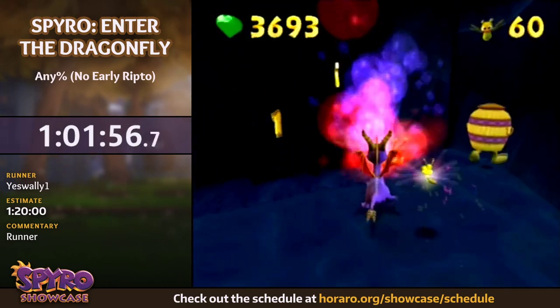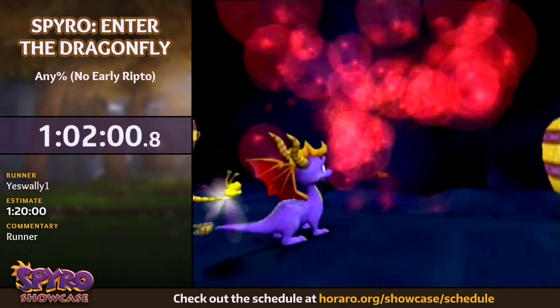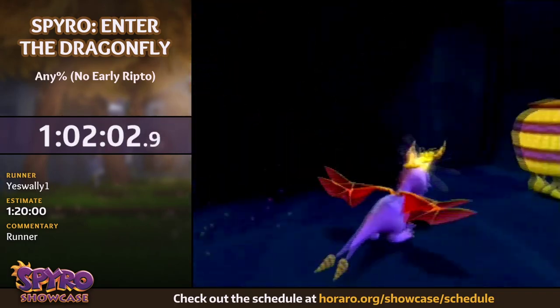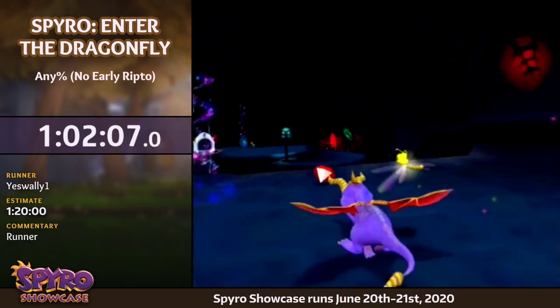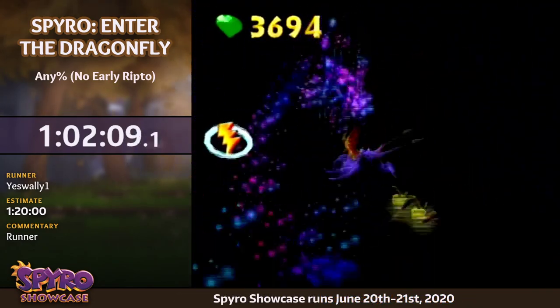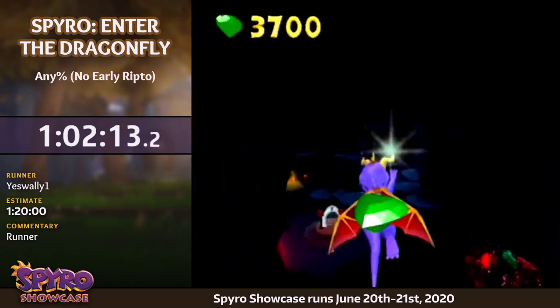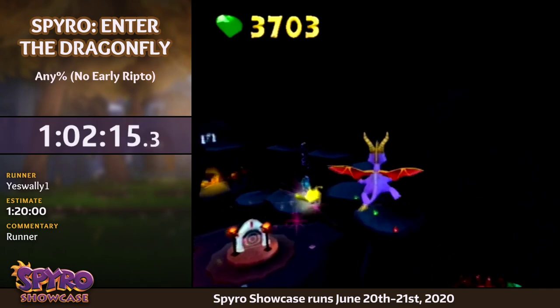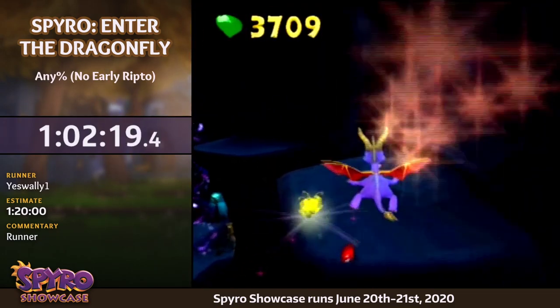That gate clip skips an entire water section where you have to hit a whole bunch of buttons. Because the swimming is very clunky, it's a very, very, very fortunate skip. Didn't want to touch this, but whatever. We've touched it now, so we can go along this way. Welcome to ETD, where the routes don't matter. You just make it up on the fly.